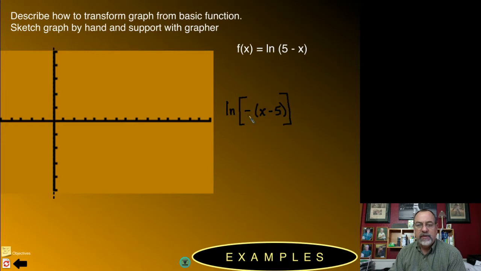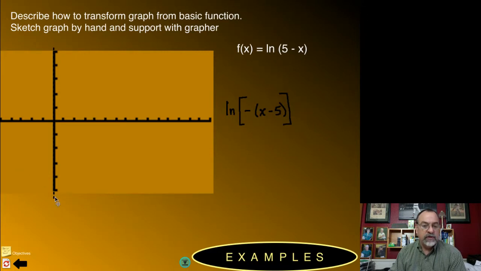So in this case, I'm going to put the negative sign out front, so I still have negative x, and that makes this a negative 5, because this negative times negative makes this positive. And in this way, I can see what the shifts are and the reflection a little bit easier. So now I see that I have a reflection across the y-axis, and then I also have a shift to the right 5, excuse me.